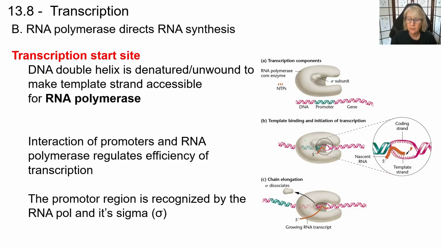The transcription start site is on the DNA. It is where we want to start making a copy so that I can read the gene and bring the code to the ribosome. The first thing we need to do is denature the DNA itself, and we want to denature it by breaking those hydrogen bonds between the adenine and the thymine and the cytosine and the guanine. This makes that area accessible for RNA polymerase. So RNA polymerase can read the template, or the side of the DNA that is actually conveying the information, and make an mRNA transcript or an mRNA copy of it.